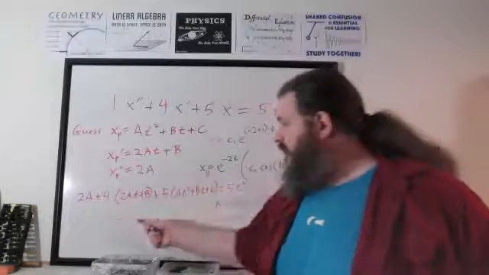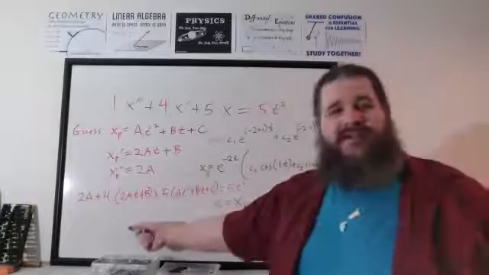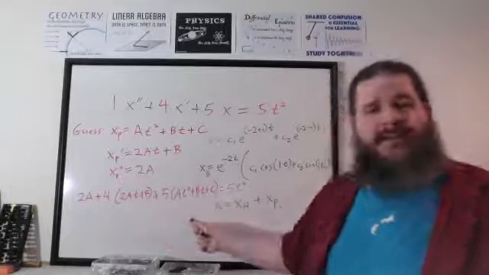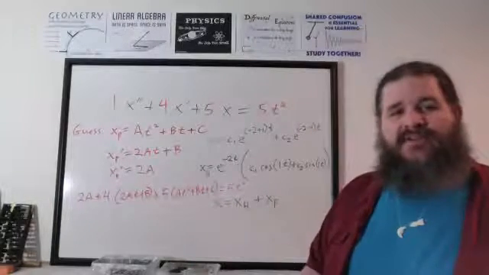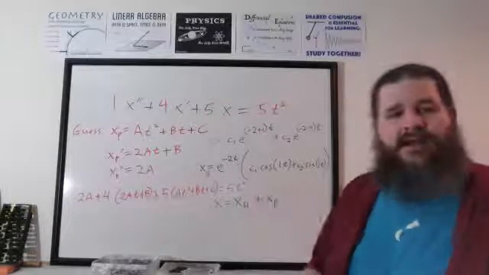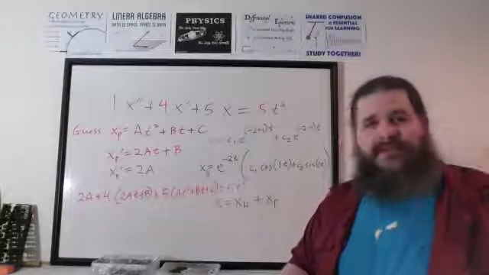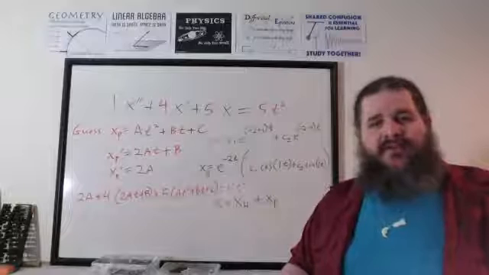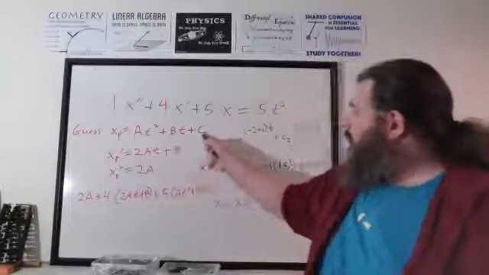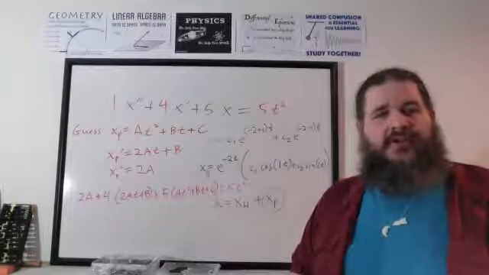You'll also get some coefficient times t, but we have no plus t on this side, so the coefficient of t has to be 0. You'll probably also get plus some constant that doesn't depend on t, but does depend on a, b, and c. That constant has to equal 0 because there's no plus a constant on this side. So this actually turns into 3 equations, and we have 3 unknowns, a, b, and c. So you can solve that system of equations, find values for a, b, and c, fill those in here, and that's your x particular that you can add to the homogeneous solution.